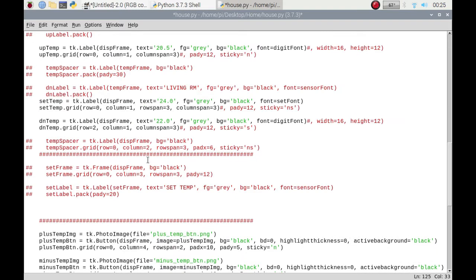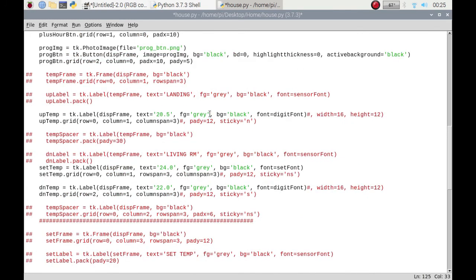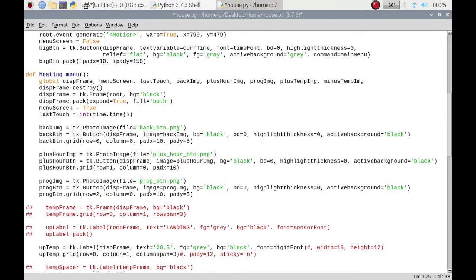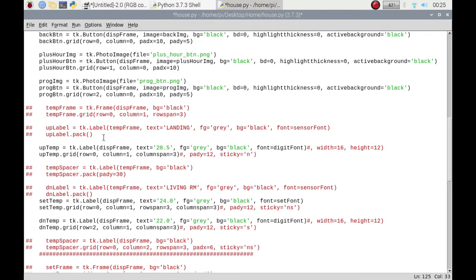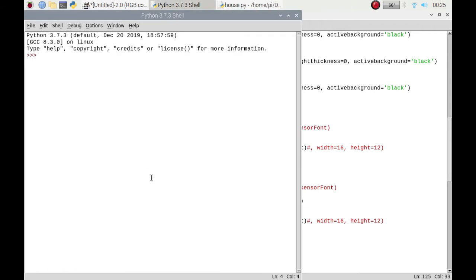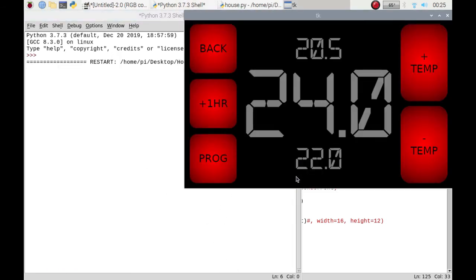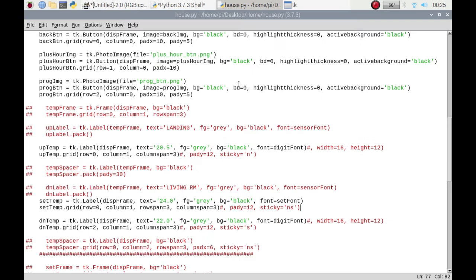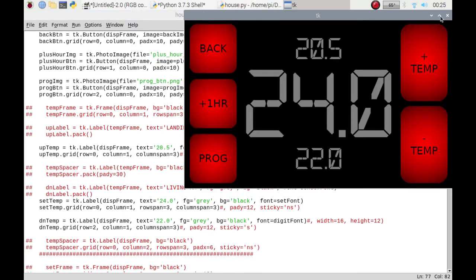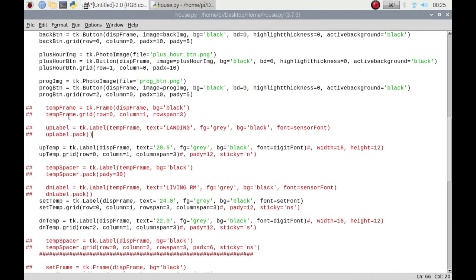Right, so we've got our heating layout sorted. I'm happy with the layout. It looks pretty good to me. So what I'm going to do is just run it before I start deleting anything, and make sure I am happy with it. Yeah, I'm happy with that. I think it's quite smart. Right, so as it's running, in fact I can stop that and get rid of that as well.